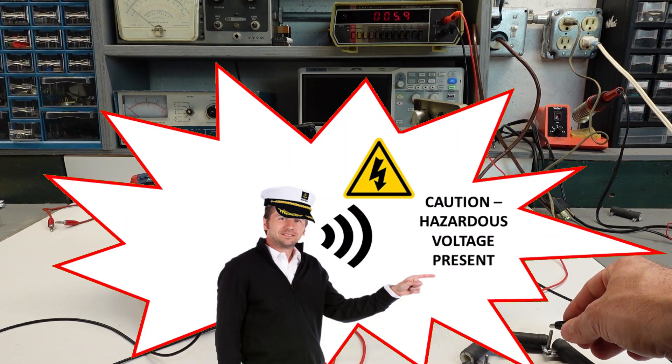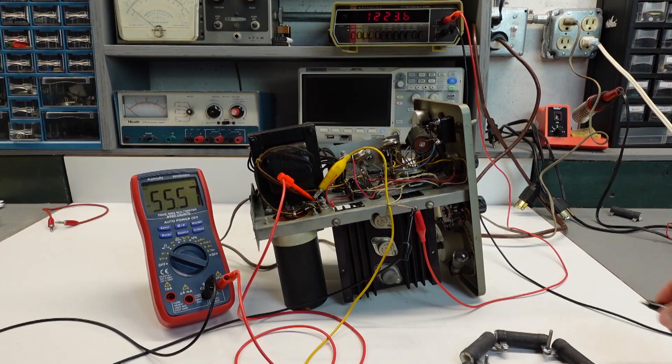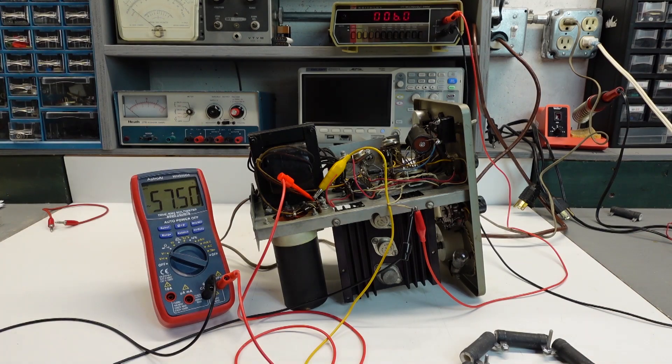This item contains hazardous voltage and safety precautions must be followed. If you're following along and working on your own version, you're doing so at your own risk. So 1.4 and a fraction more, 54.8, 54.9. That's definitely fine. That's going to work okay. So at this point, I've got a good meter and I've got a good transformer so I can move forward.